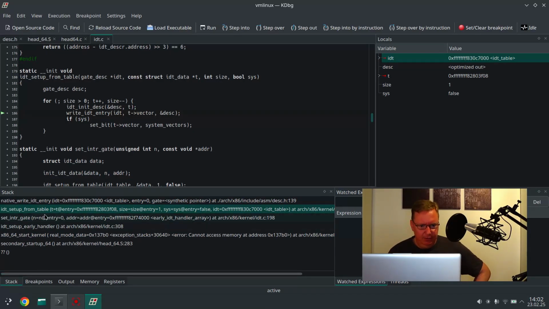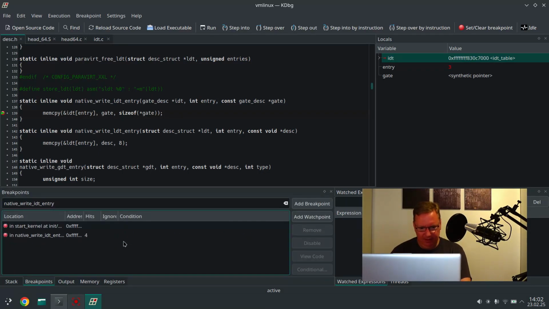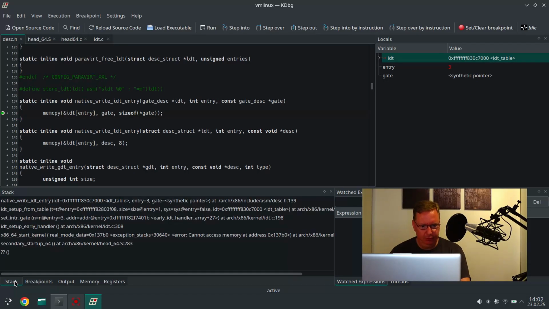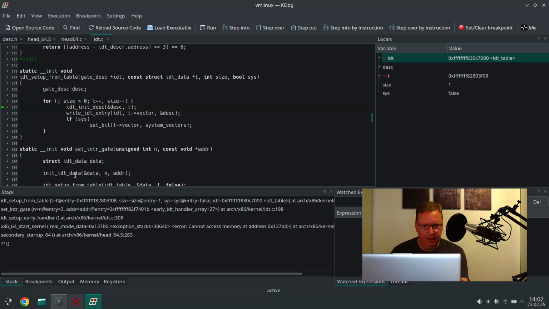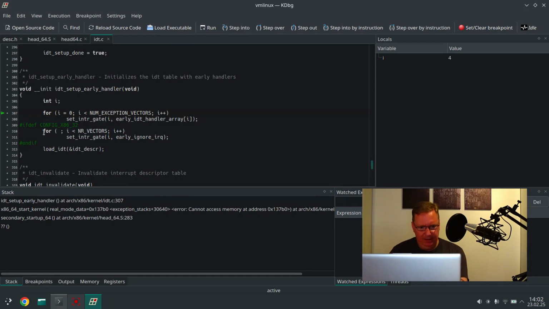Okay, now this is running in a loop, so if I would now just continue, it will just hit the same breakpoint a few times. Now to prevent that from happening, I will disable the breakpoint temporarily and now step out of the function and step out of these functions and here step over this loop.